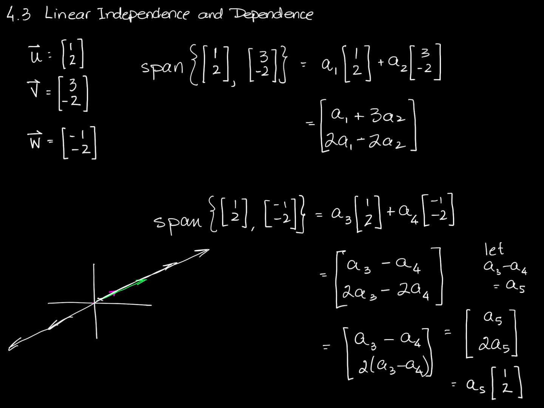When this happens, when two vectors are scalar multiples of each other and their span, therefore, only includes other scalar multiples of those two vectors, we say that these two vectors are linearly dependent. That is to say that they depend on one another in a linear fashion. The collection of all possible linear combinations of these two vectors produces a line. These two vectors depend on one another in a linear fashion, linearly dependent. Let's take another look at this on the next screen.